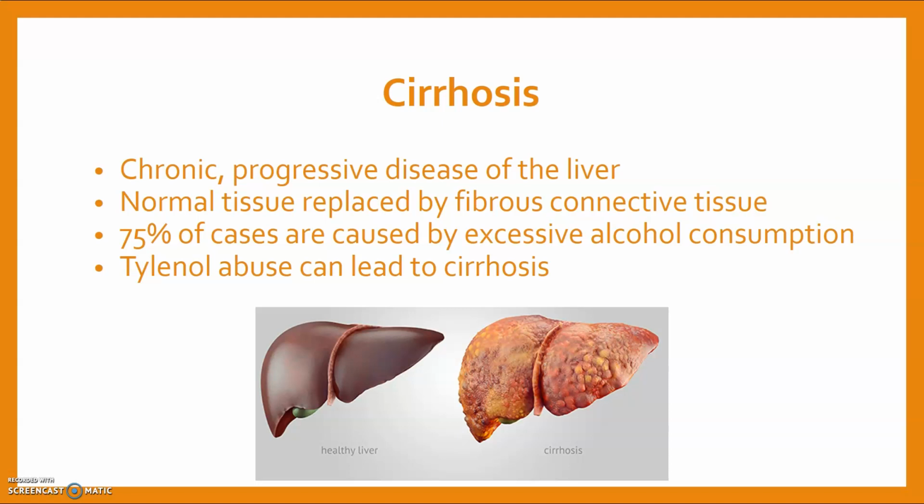And so the liver is not going to be able to produce the blood proteins like it needs, and it can't filter toxins out of blood. Now, cirrhosis can have different causes. 75% of cases are caused by consuming excess alcohol. Cirrhosis can also be the result of taking too much Tylenol or acetaminophen. And also accumulating fat in the liver can cause cirrhosis as well.